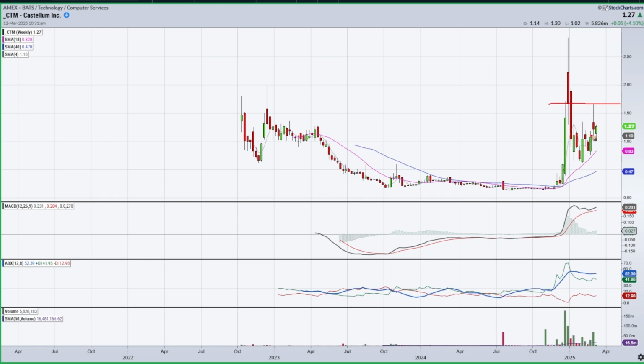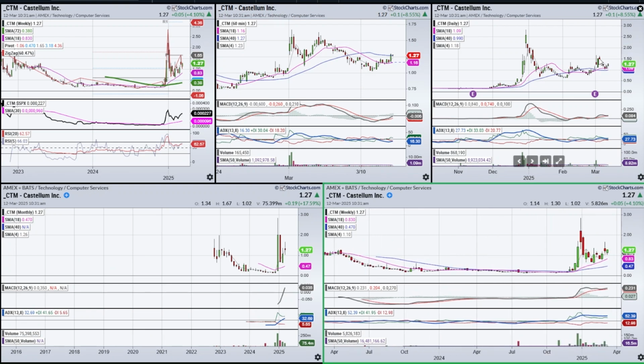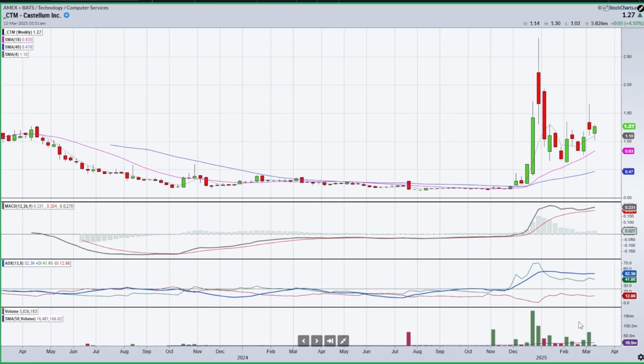Rally up and fail. So I would feel like I need to get through that 175 area to feel a lot more confident that this is ready to go again. This is going to need to make another higher high on this time frame. But I have to admit, I'm pretty impressed with what's taken place here. I like the fact that the volume pattern is very bullish. The ADX is very bullish after a long low ADX pattern.